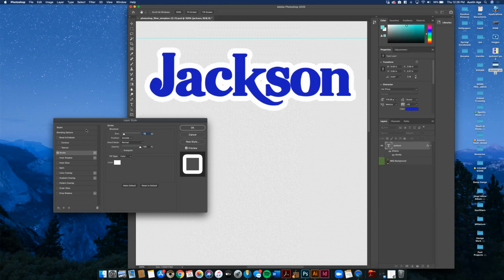I'm going to do white, but obviously you guys can do this with any colors or type that you want. Notice it's not going to get everything. It's like missing those little parts within the C and the little K, but I actually kind of like that, so I'm going to keep it as it is.